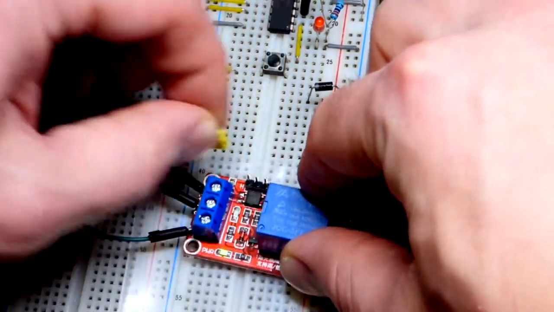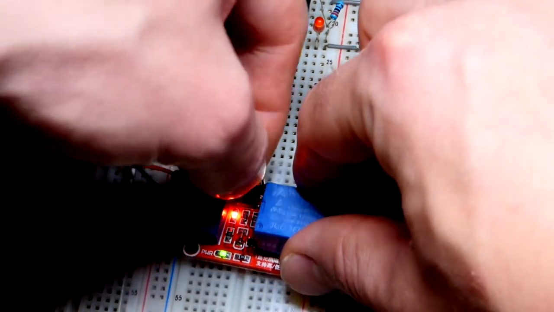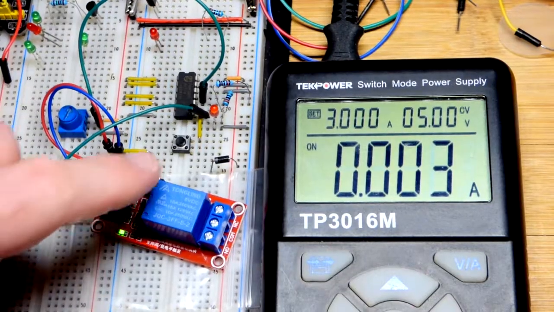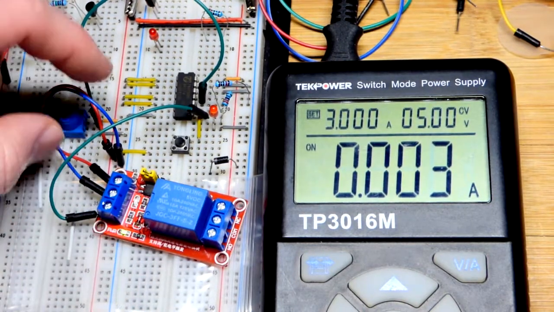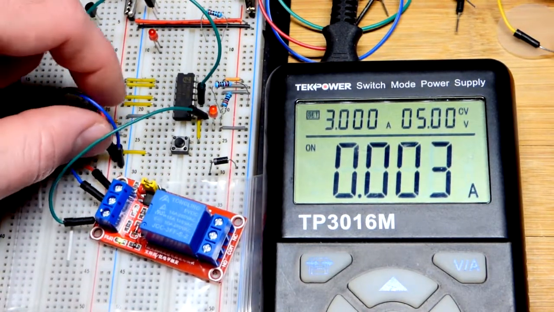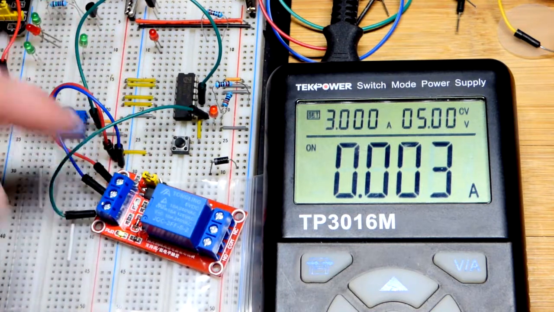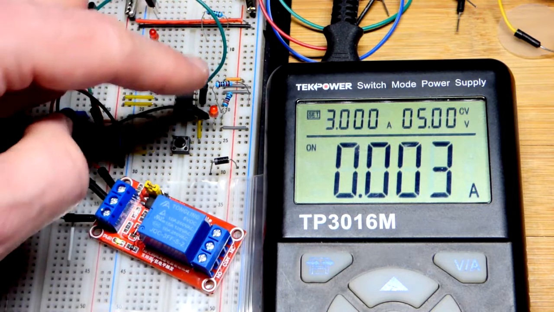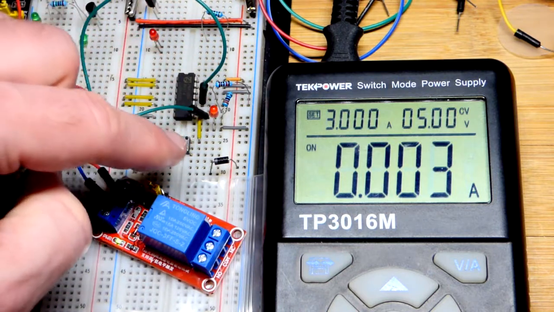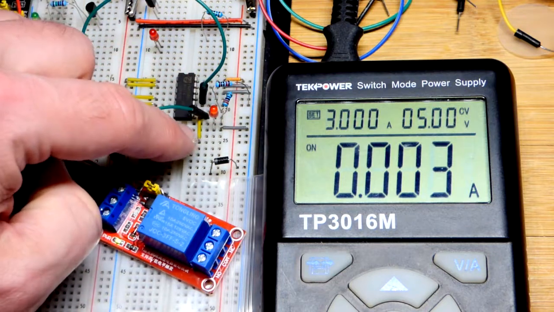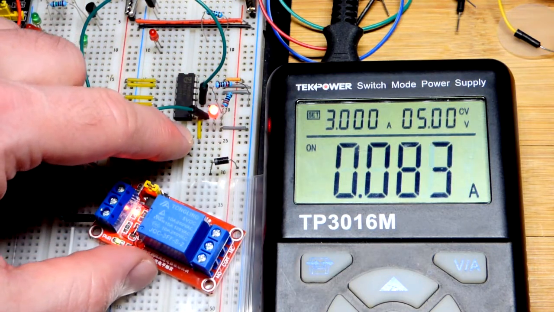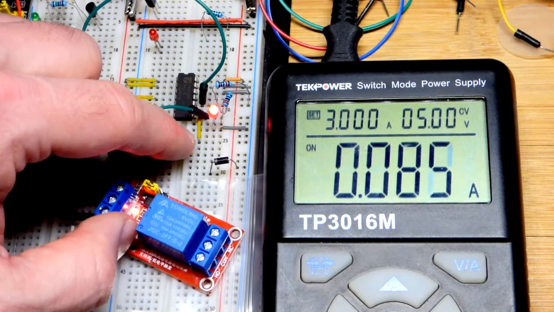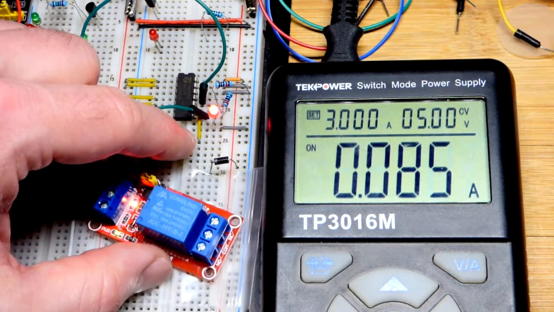But especially if this is your first video watching a relay like this, you want it to switch when it's positive. So now, we got our relay module. The relay will be powered by these two wires. All we need is a high or low signal. So this trim pot is already set to high. It's an AND gate just because we used this in the last video. So we got high on one pin, low on the other pin until we press this button. And you can hear the relay switch and see the light up to indicate that the relay is being energized right now.